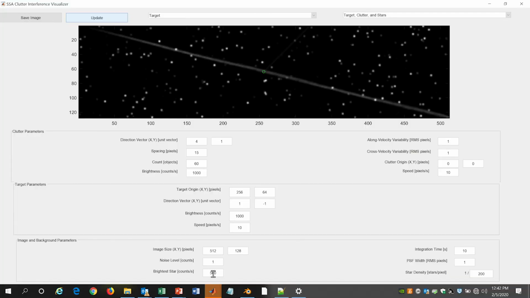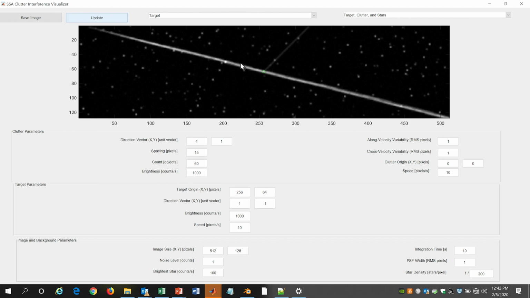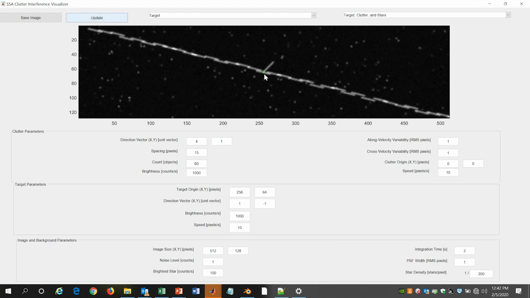But let's say I'm imaging against a dimmer star field. So I'll lower that. Well, now all of a sudden these are the brightest objects in the scene if the stars are dimmer. I haven't changed the brightness of the satellites, but the background itself. And we can start to say, wow, okay, if this is my target of interest and this just happens to be what these satellites moving through my scene look like, how can I play with integration time? Maybe instead of integrating for 10 seconds, I try to integrate for 2 seconds and now I can see my target. All of a sudden, hey, these are the right settings I should be using when I'm trying to collect that type of data.